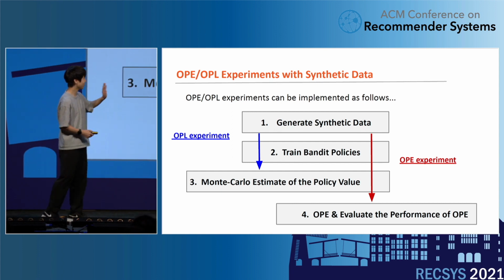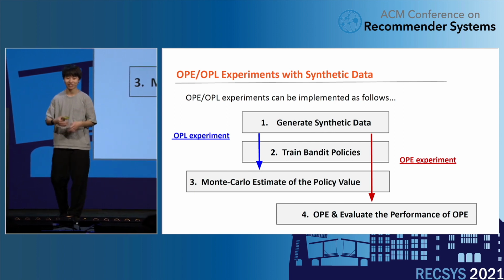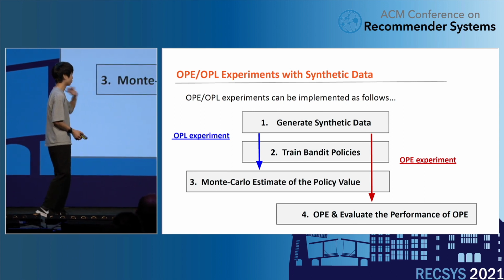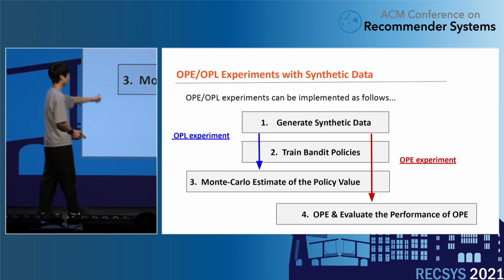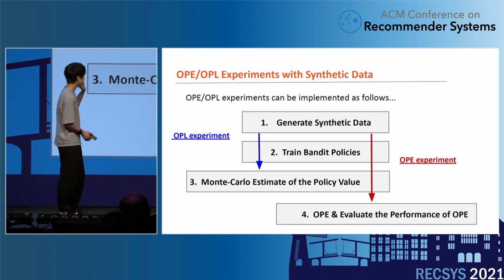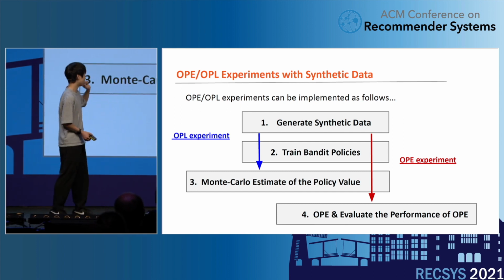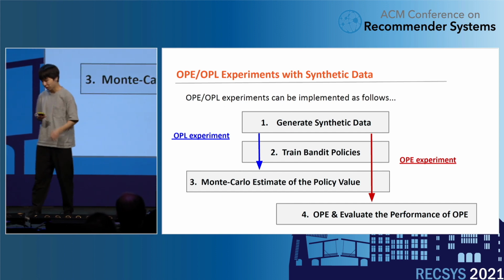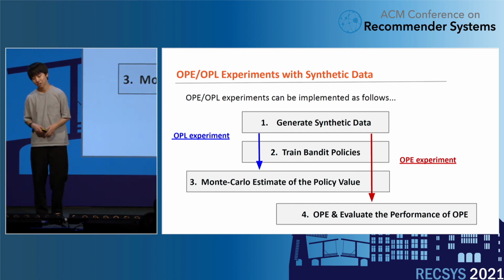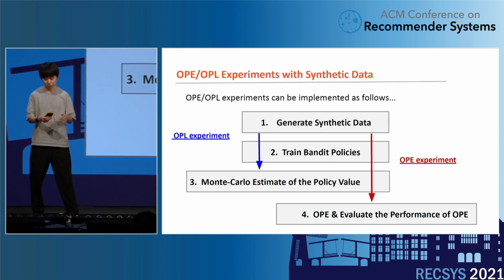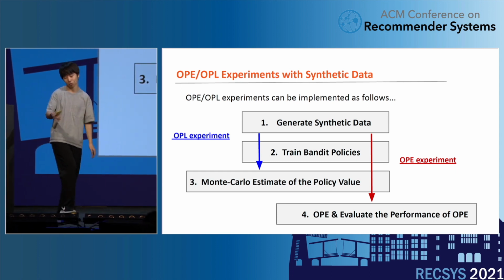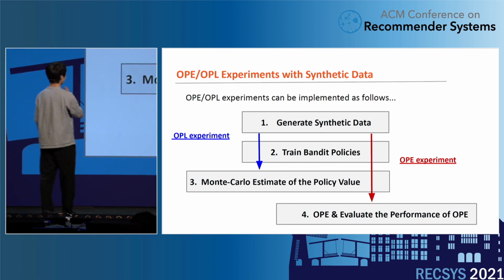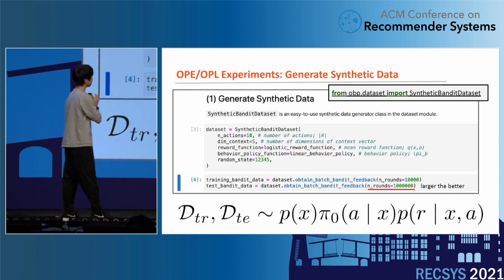The policy evaluation experiment is a bit more complicated than the policy learning experiment, because we have to do one additional step, which is a policy evaluation of the trained bounded policies. Then we should be able to evaluate the performance, I mean the accuracy of policy evaluation. And then we compare which is the most accurate policy estimator among the baselines and your proposed estimator, right? That's the broad, rough view of the policy learning and policy evaluation experiment.